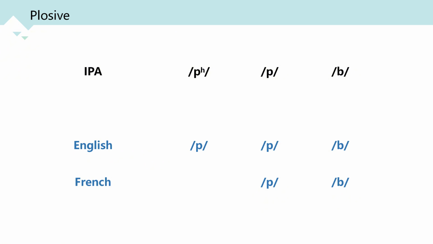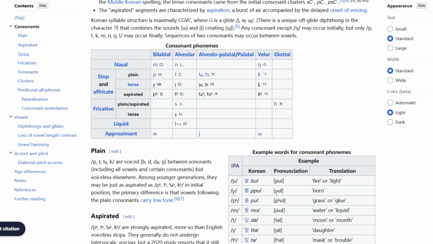As previously mentioned, consonants do not shift as vowels do across different languages. Once you master the articulation methods for consonants in one language, you can apply that knowledge to others without much additional effort. Understanding the distinctions among these three types of sounds will resolve about half of your challenges with consonants. For example, in Korean, the consonant system primarily differentiates between aspirated and non-aspirated sounds, with an additional category for tense sounds. We will delve into Korean pronunciation in future videos.